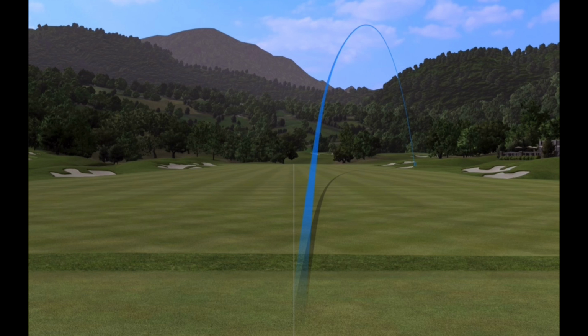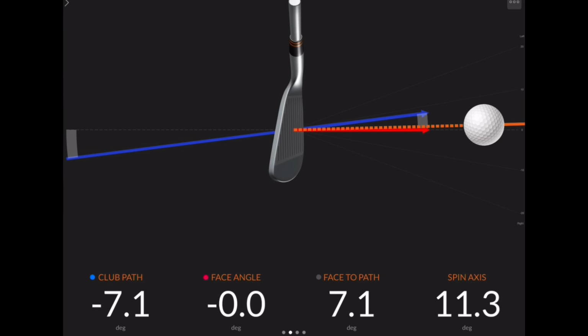Okay, so let's take a look at some of the TrackMan data and see exactly what the club path and face relationship is to make that ball curve to the right. Okay guys, here we have a really good visual demonstration of a lesson I taught recently where the golfer was slicing the ball. You can see here on the visual that this dotted line is our target line. You can see that that says 0 over there in the corner, and then you can see the blue line, which is our club path.